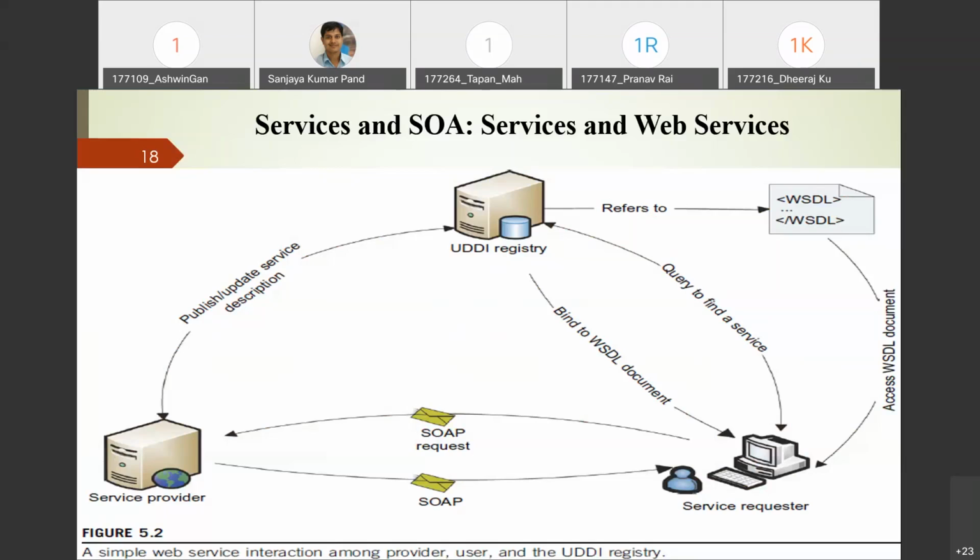So the service requester will come to know what kind of services there are and where to ask for that particular service. Similarly, you can see between the UDDI and the service provider, you have publish and update service description. For every service provided by a service provider, the information needs to be updated in the UDDI repository. So you can say the UDDI repository is an intermediary between the service provider and the service requester. It has information about the provider and the service requester. So whenever a requester makes a particular request, it performs a matchmaking process, and based upon that, it provides the information to both the provider as well as the service requester.